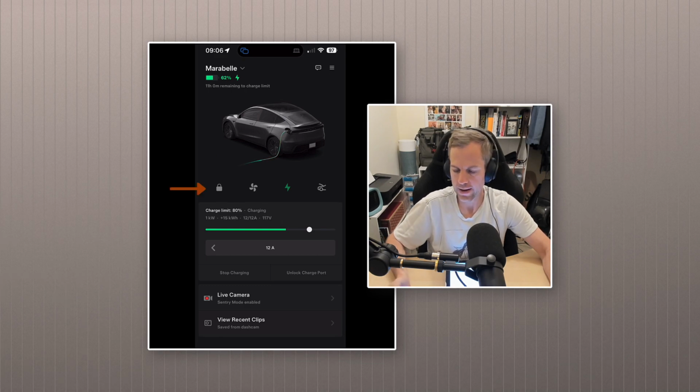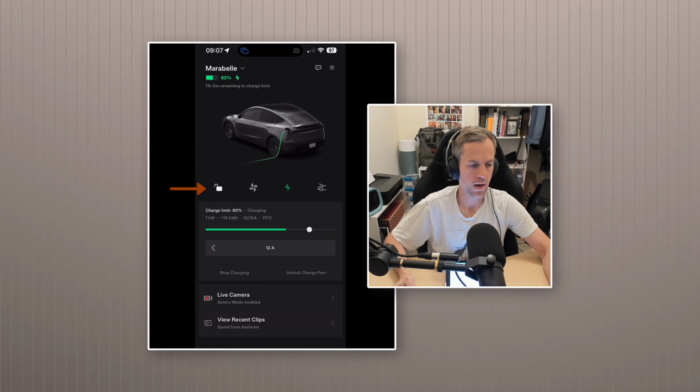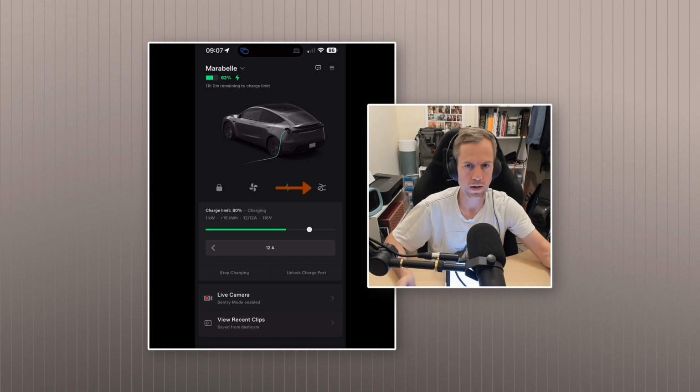Now, if we look at the icons down below the car, we have a lock. This is very simple. You click that, and the car unlocks. For example, if I have one of my kids helping me out and I say, hey buddy, can you run out to the car? That's if they're listening. Can you grab the bucket, and I can unlock it? I could click the frunk button and open the frunk area as well. I'm not going to do that right now because I don't want to open the car, but that will do that.